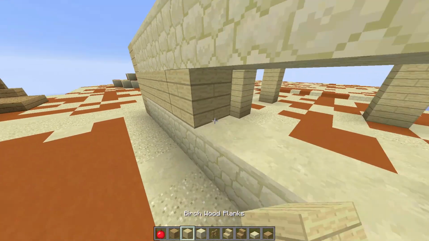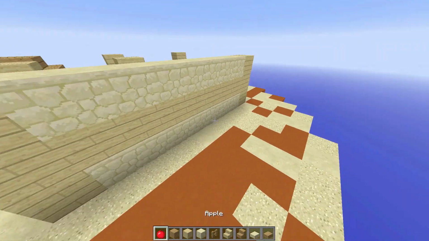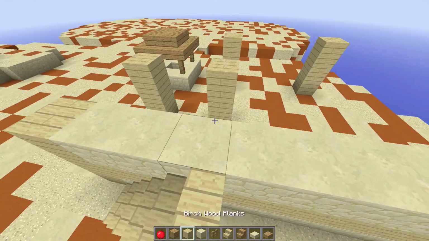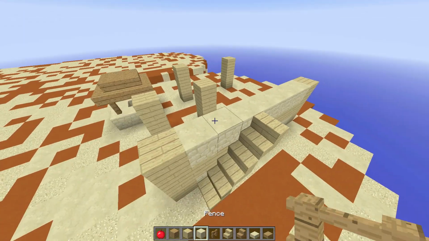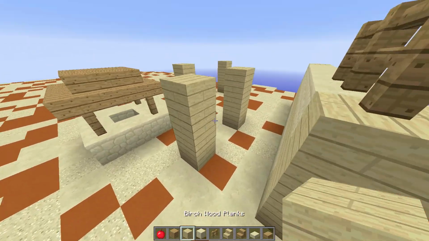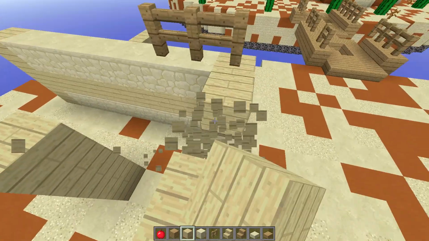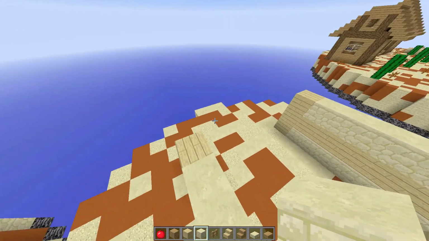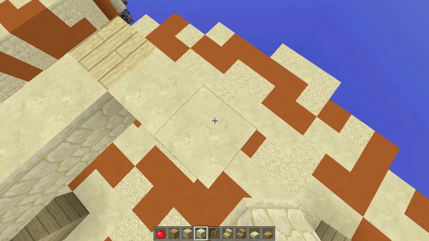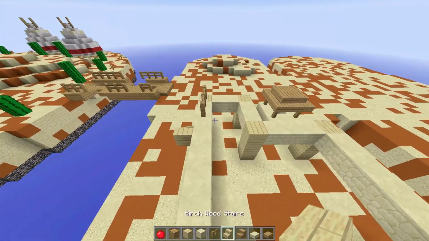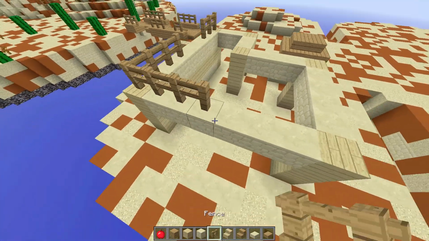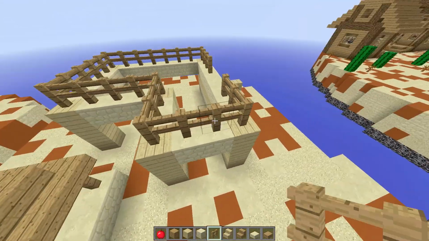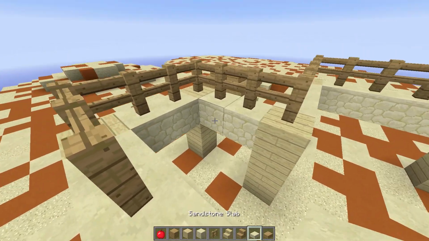We can use some birch in between. It's pretty nice. And we just use some birch wood to get on top of the building with fences going to the ground. Oh, of course this needs to be sandstone. Oh, we can reset. And some more fences over here. And now it's already starting to look like a little defense. Or at least it's defendable now.